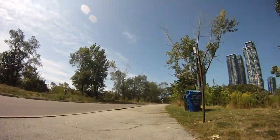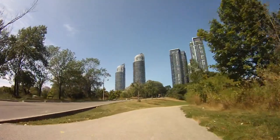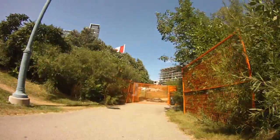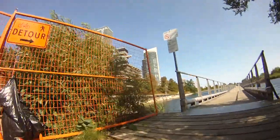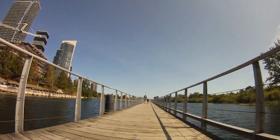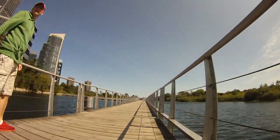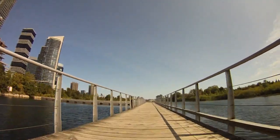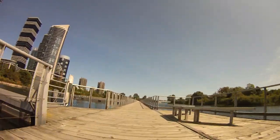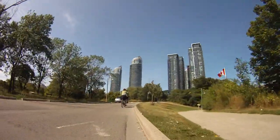So we're on another detour from the regular waterfront trail. Looks like we're gonna, nope, oh yeah, we have to continue here. I guess I'm going the right way. I believe that this bridge here was meant for pedestrians only, but there was a sign saying cyclists detour this way. We're actually going east right now. I think I'm going right back to where I just came from. So I'm definitely not going the right direction. I think I made a wrong turn here.